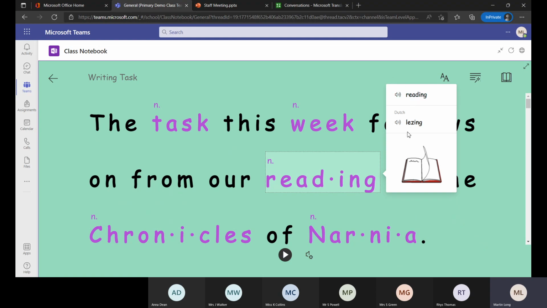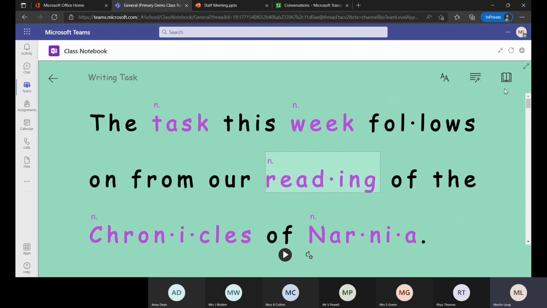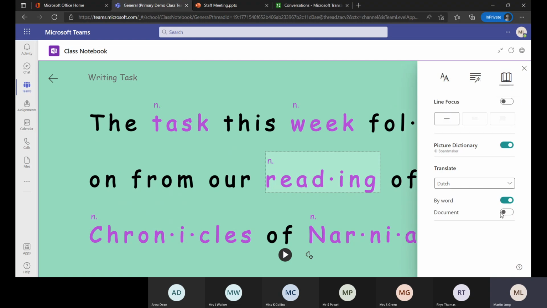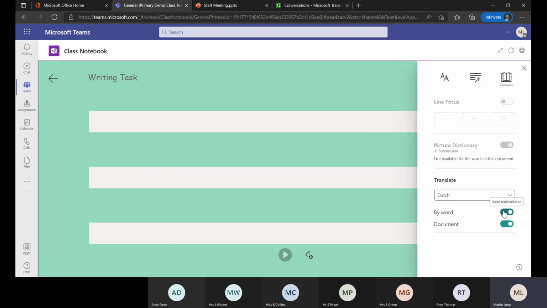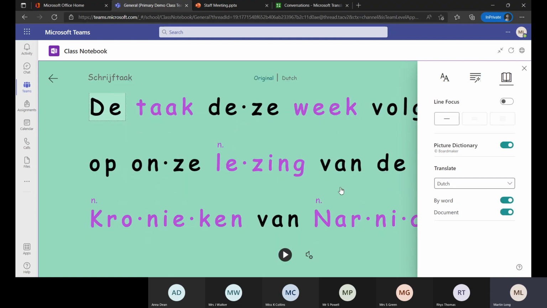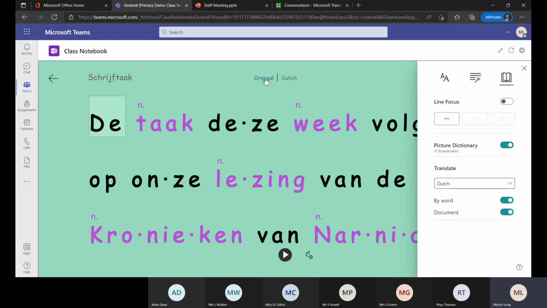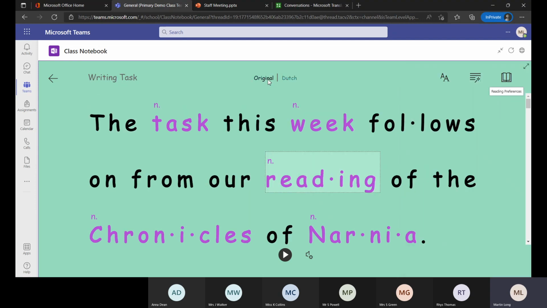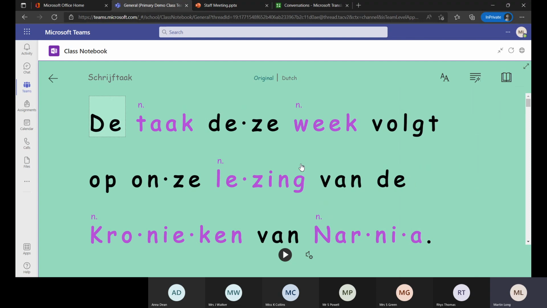You can see the English and the Dutch version, or you can go one step further and you could take that version you've written in English, and to save you having to convert it as a teacher, you can press the whole document. And then what you've got is the Dutch version, but you could toggle back to the original as well because you can move in between. But people can be really independent using that tool to increase the accessibility for them.